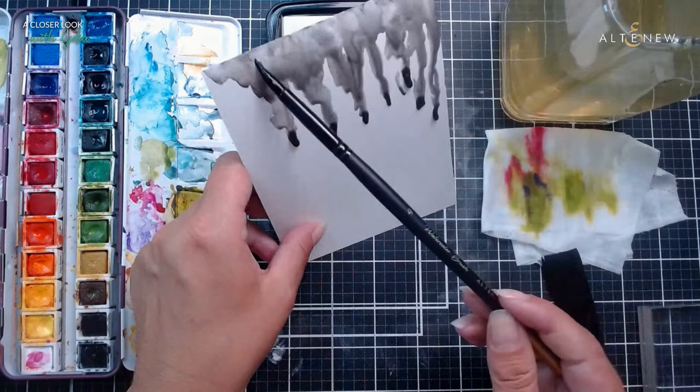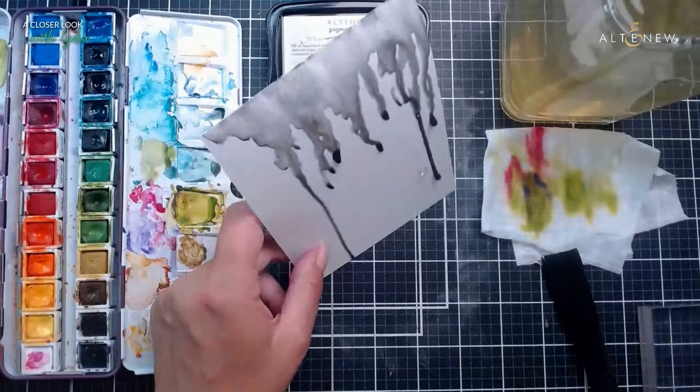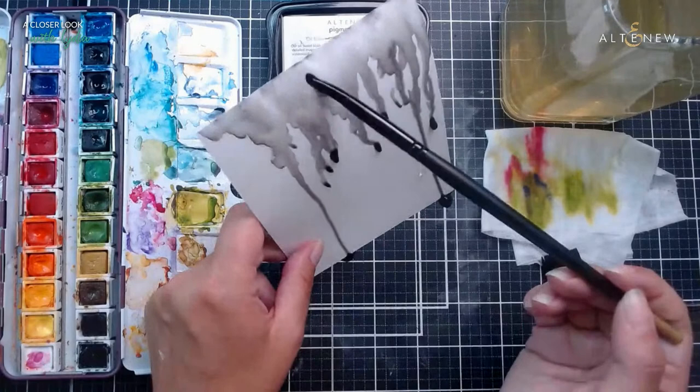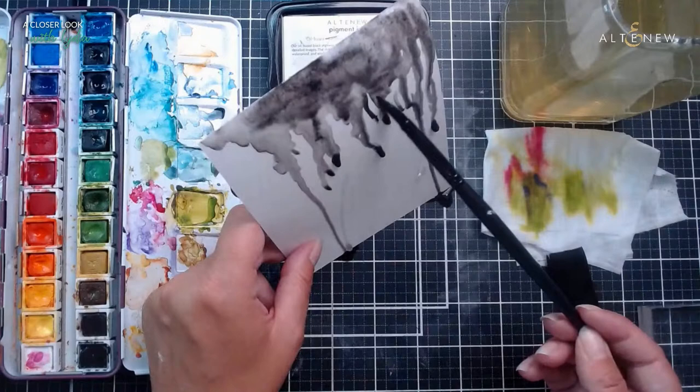Yeah, sorry, this is watercolor paper. I wouldn't really necessarily do this on normal paper because it doesn't really want to hold it so much. And this is quite relaxing. We could have definitely done this in rainbow, but as we have rainbow flowers, I thought it's best to probably go with something a little bit not rainbow.